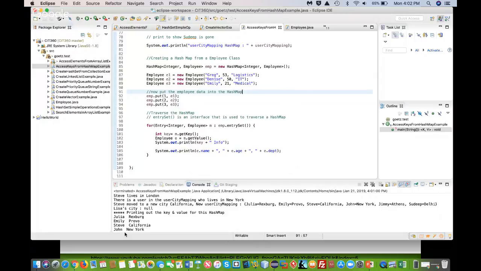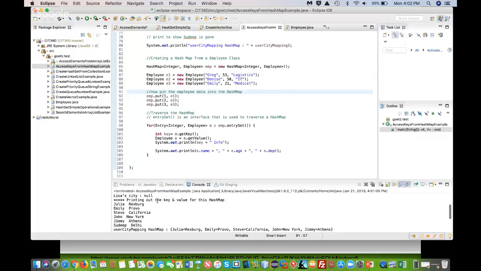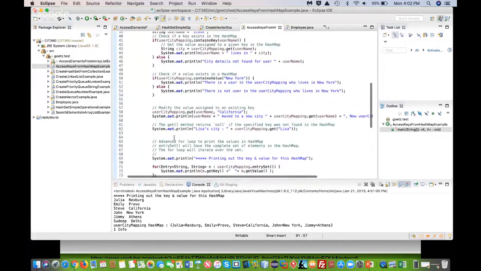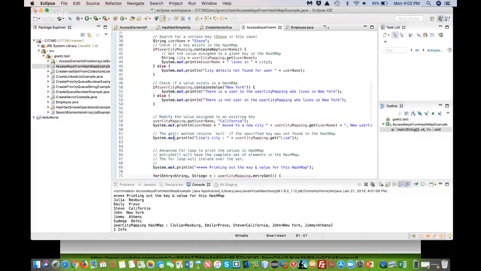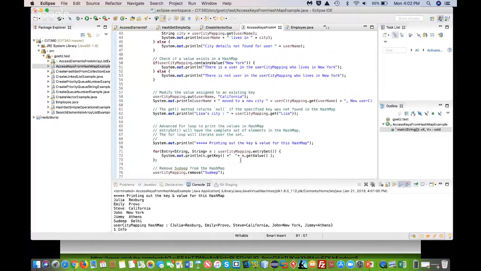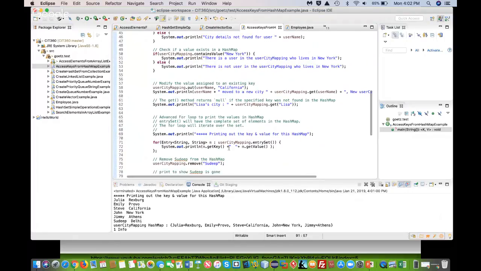Okay. So then Lisa, she hasn't been in our table. So see how it said null, remember that? And then this was just a little thing to keep track of where we were at. And then this was just kind of spinning through our entire table and printing out the elements. Let's see, where was it? It's just kind of printing them all out. It was just before this right here. Here it is, right here, I think. Right here. Printing out the key values is right here.